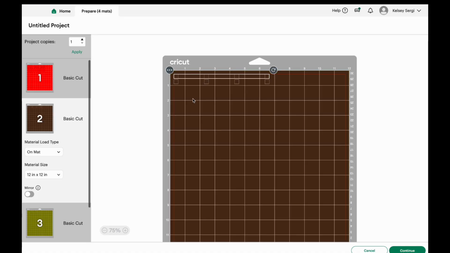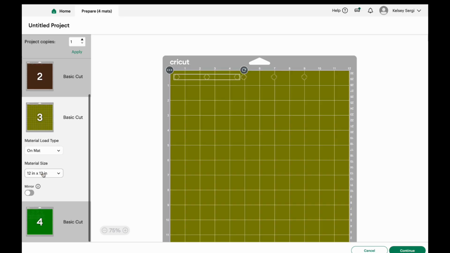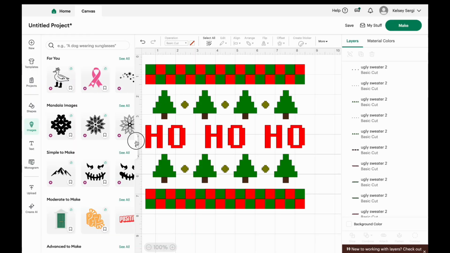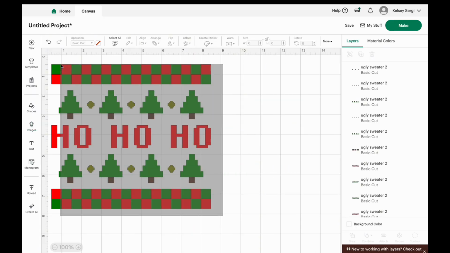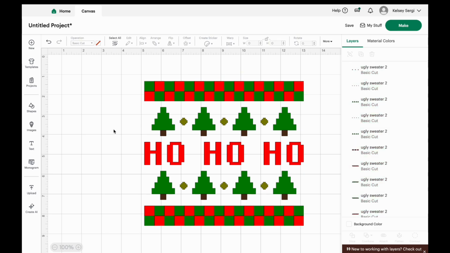And like you can always move things around. So like for example, this one can be moved here if you want it to save yourself some space. Same as here. But if you want to have that spacing so that it's perfect, you can also just leave it the way it is. And that is how you would make an ugly Christmas sweater SVG file only using the square in Inkscape.